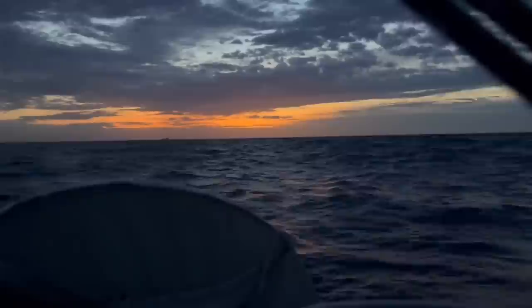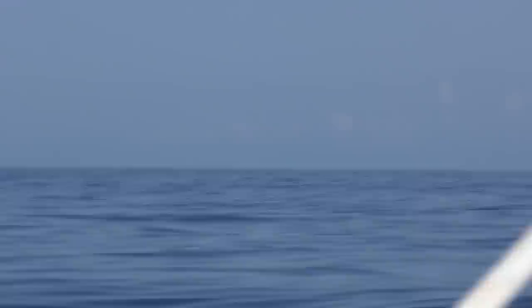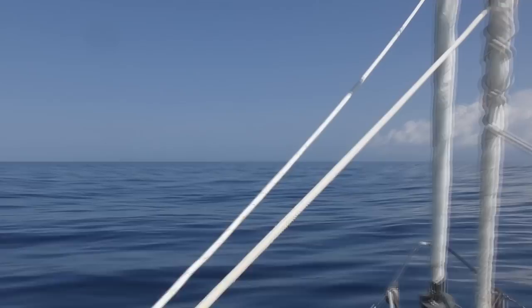Beautiful sunrise. That's bedtime. And back to no wind and flat seas, and we're motoring, but something exciting. That catamaran way out there on the horizon somewhere spotted a sunken boat, and so he gave his coordinates and time, so we're going to go look at it again, get new coordinates and time, and then the Coast Guard will have the drift speed of it.